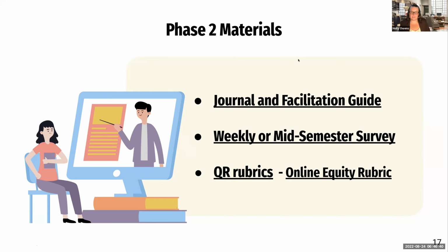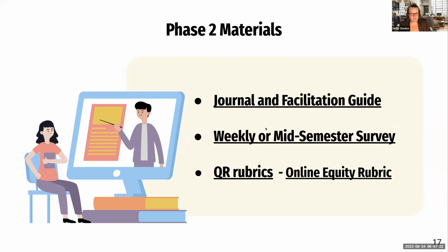So if your institution has something that they use internally, where they say this is what a quality online course looks like. Do you have a getting started? Do you have a course orientation video? Are you using accessibility standards? And I've also included a link to an online equity rubric. So this is important. You're making sure that you're meeting expectations of universal design, accessibility, all learners are included. So this equity rubric is also really good for you to use during the semester. Some of these you can use before, but making sure that you're meeting these expectations throughout.